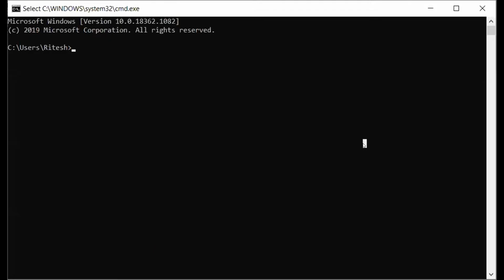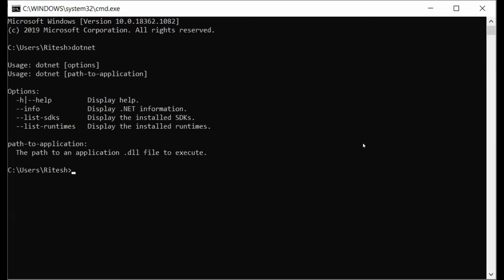To check whether the .NET Core CLI is available on your system, just type the dotnet command and press enter. It will show the options or the commands which we can execute in this command line editor. So this means that the .NET Core CLI is available with your system.